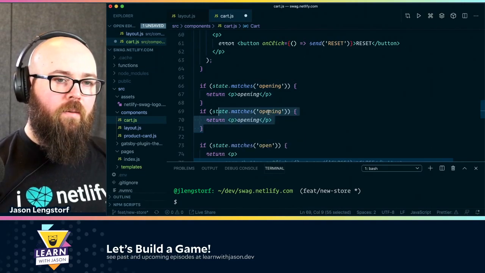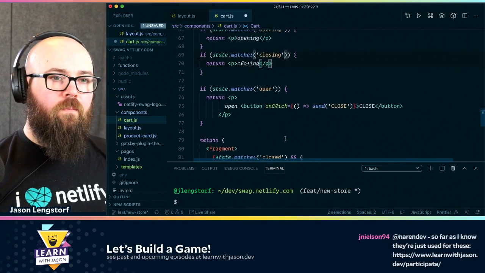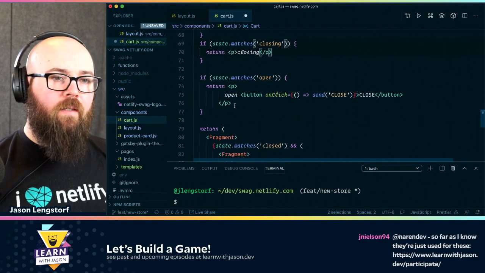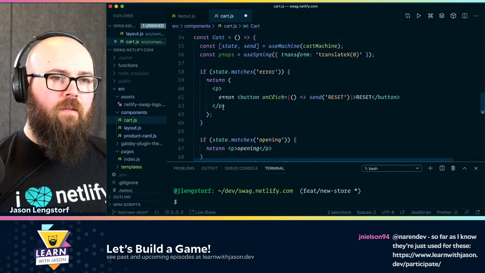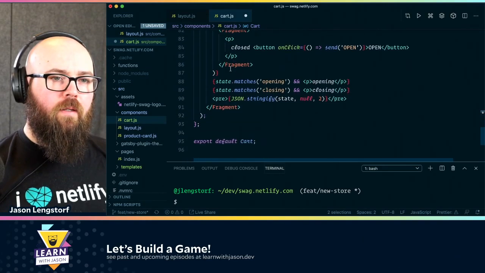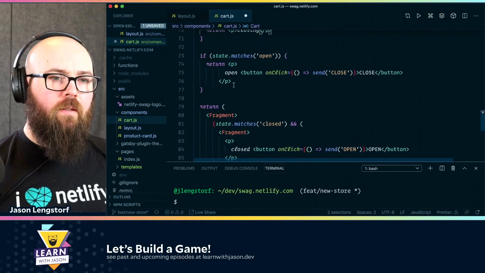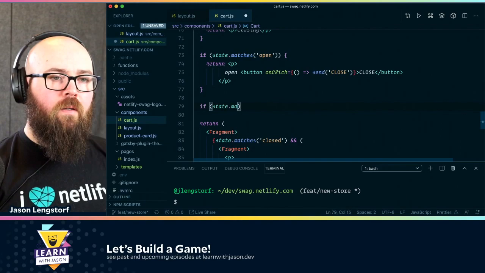We're going to go closing. And then finally, we'll go with closing, closed.